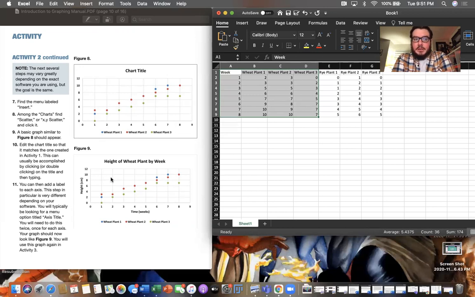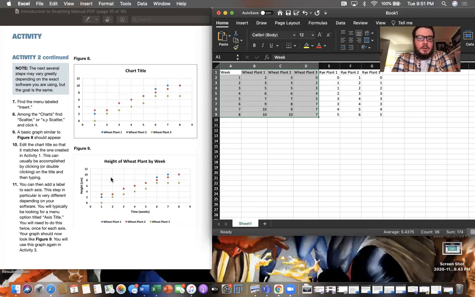If you're using Sheets, which I think is, or no, Numbers is the Mac software. If you have questions with that, let me know. I've used Numbers in the past, so I can help you with that. If you're using something else and you have specific questions, just let me know.